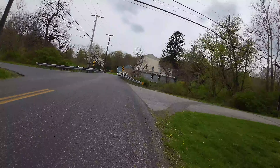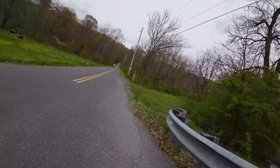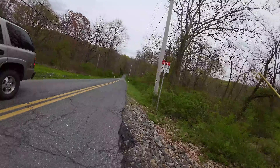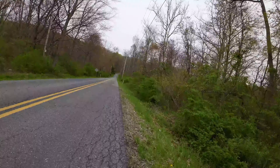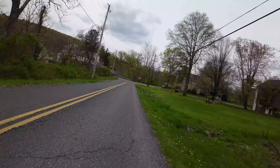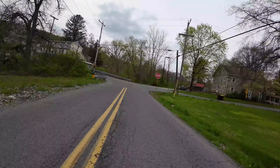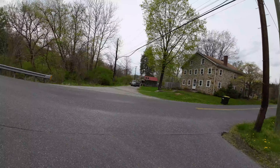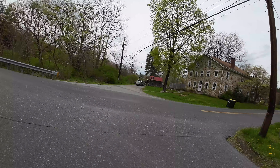So this was the main intersection at one time where Forgedale Road back in the 30s used to intersect with Crow Hill Road, which is what I'm on right now, and Dale Road which is what we just turned off of. Right there — which is now somebody's driveway — that's where Forgedale Road went straight on up through there, and in the distance you can see the road up there by Texas Eastern.